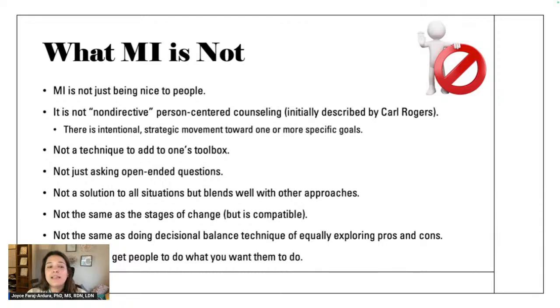And it is not a way to get people to do what you want them to do. No, we do have the client's best interest in mind. We're not the ones deciding what the client is going to do, but we can offer suggestions. And I'm going to go into that in a couple of minutes. So it's not a way to manipulate conversations. Although sometimes MI can come in handy when you're talking with your spouse, your partner, or even your kids. Even though MI is not meant to be used with a pediatric population, because they need to have the cognitive ability to reason well. So that's better for teenagers.